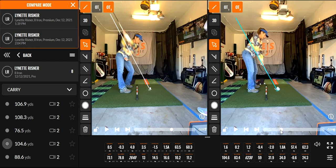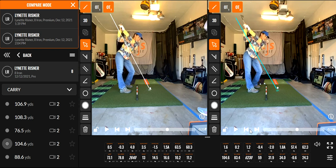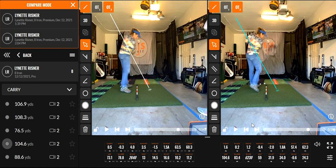I want you guys to watch this difference here. So from the top, what can we see? Look at that lean, look at it coming in to the left side. Now watch how she gets the club behind her — see that? First time ever I've seen her do that. So she comes here, gets that club behind her, and does a much better job with the hips for her — that rotation.